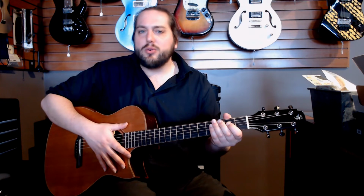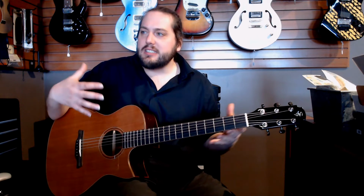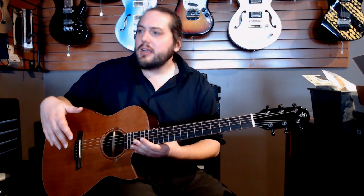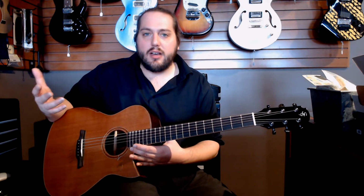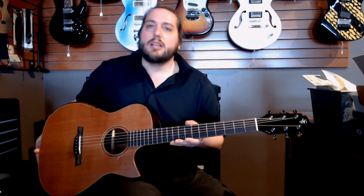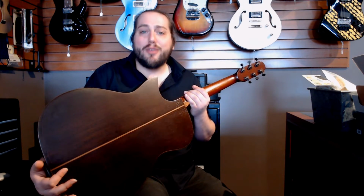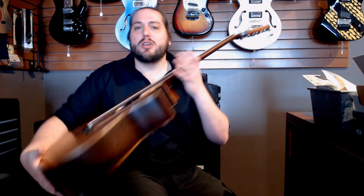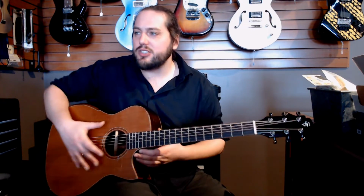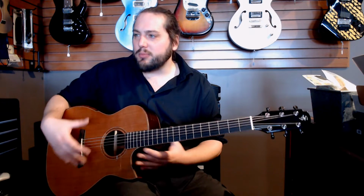Still not a grand auditorium, so still not that modern, big bouted, big boomy auditorium sound. However, with a few of the specifications on this body, you still get that big sound, even out of the concert size. So to start, you have the cedar top rather than Engelmann spruce or Sitka spruce, so a bit of a different feel for that. It's paired beautifully with solid wenge back and sides, a 50% nitrocellulose matte finish, so very comfy, very smooth to the touch. It rings out brilliantly, just an incredible build.